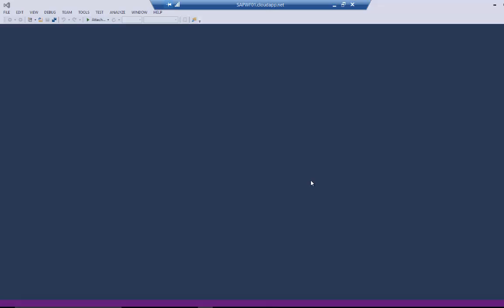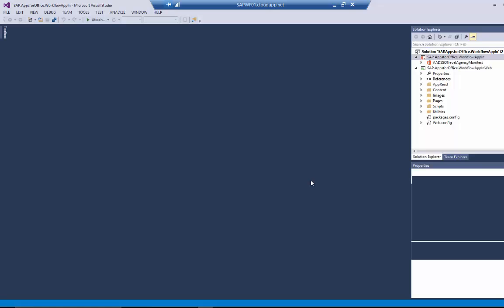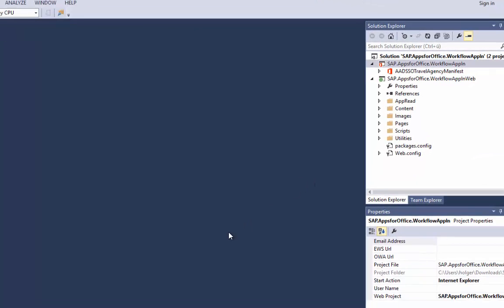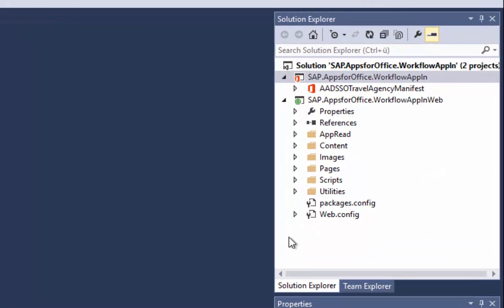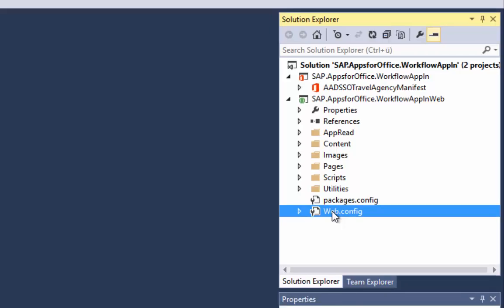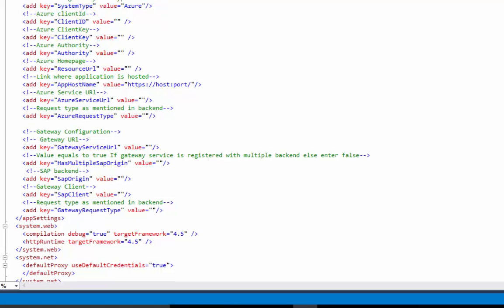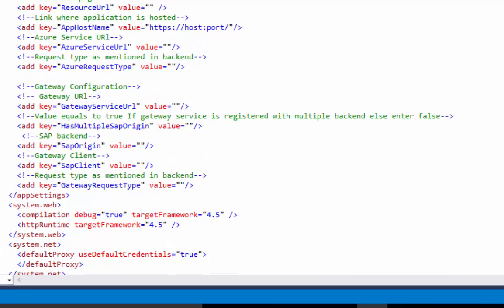There are only a few things that we need to adjust now. The first thing is in the web.config file. Open it on the right-hand side from the Solution Explorer. At the bottom, you can see the Gateway Configuration section. For the Gateway Service URL, copy and paste the URL to the Task Processing Service.